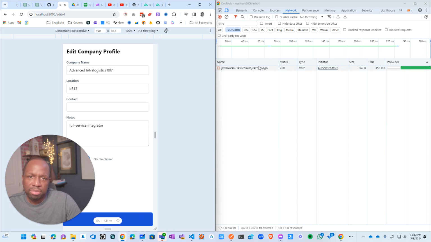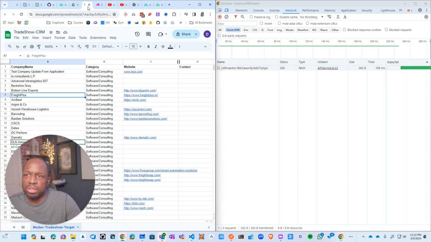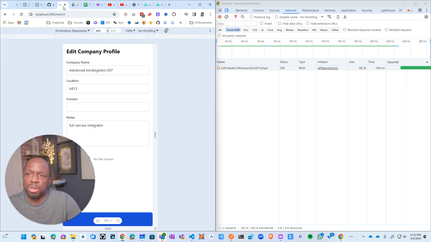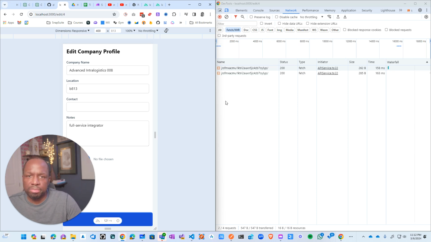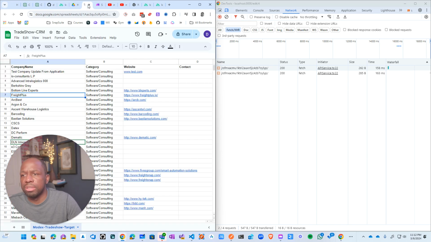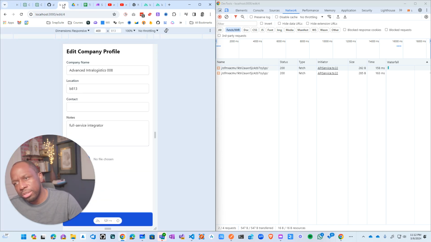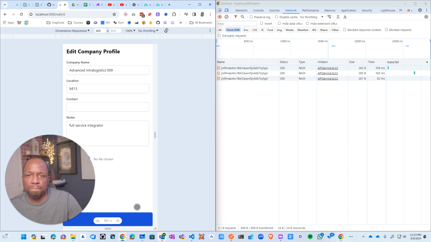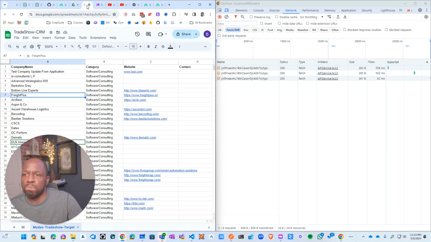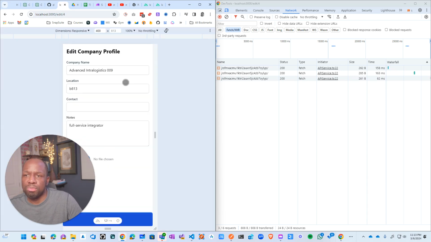I click on save, it updates there, it updates there, 007. So we're good. But now, if I go 008, it's going to fail. 008. Of course it worked. So what's the problem? 009. 010.